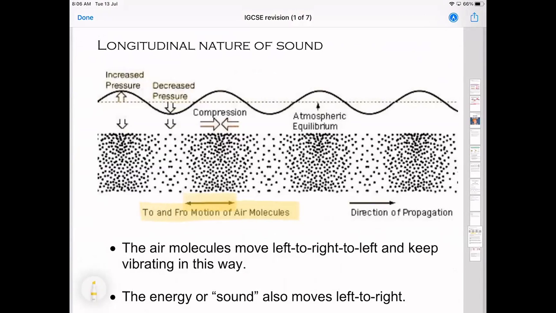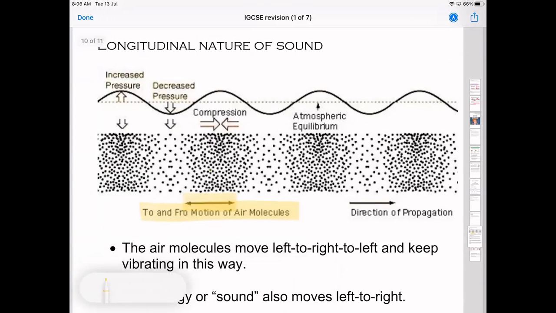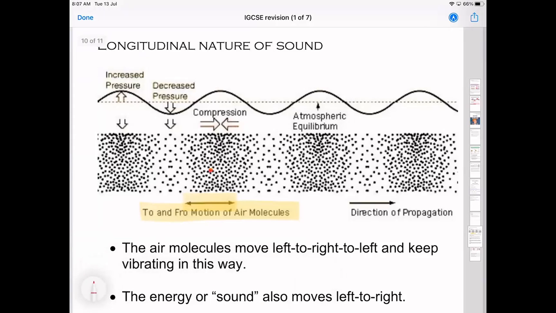So we're going to pick on one of these little guys here. We're going to find someone in the crowd. Let's focus on this little guy over here. Sorry, let's put him in red. That guy over there. So if we focus just on that little guy, that particle is not stationary. That particle is not just sitting in place. What that particle is actually doing is it's moving to the left, then it's moving back again, then it's moving to the right, and then it's moving back again. So it's basically doing a pendulum motion. It's actually going left, center, right, center, left, center, right. So it's literally just going back and forth and back and forth.